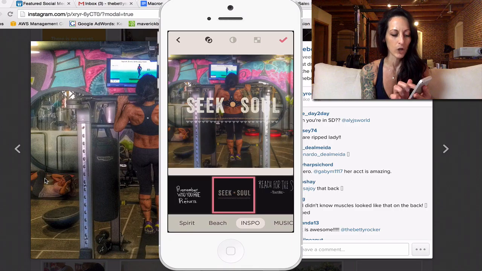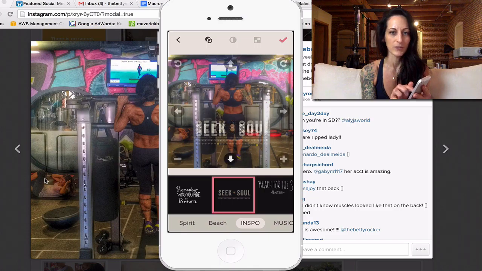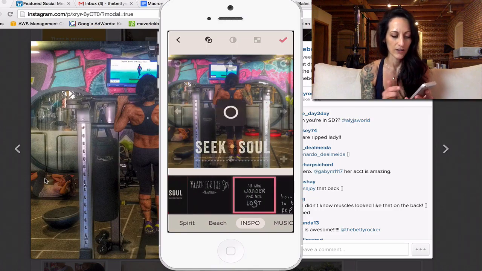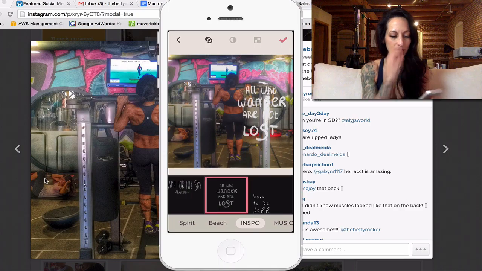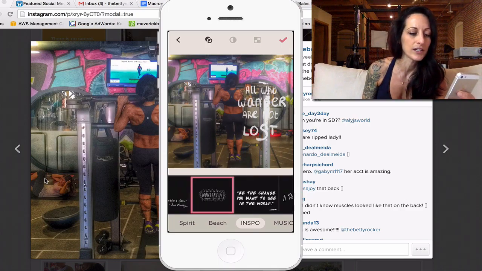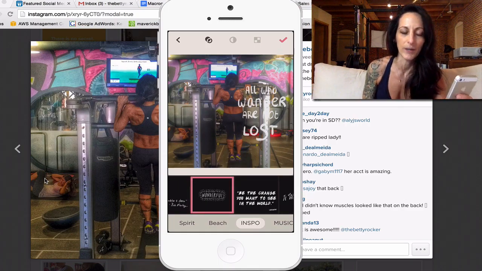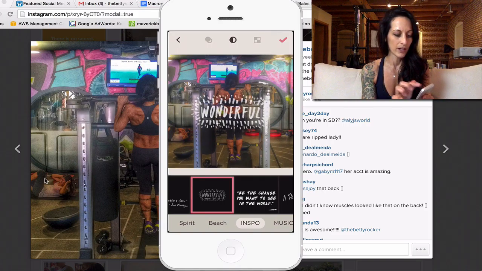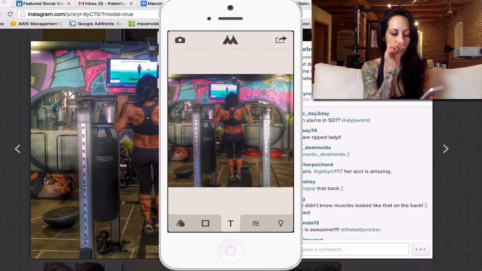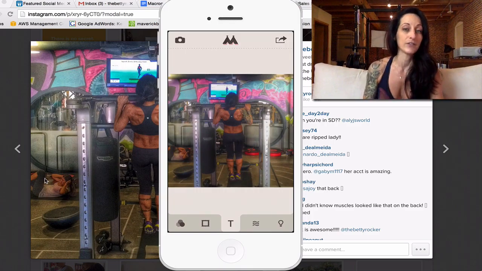You could make it smaller if that didn't really fit your image. You can move it down or up using these little arrows. I'm just clicking on them and they're moving down or up. I could change it. You can just do kind of anything you want with this little app. But something that I find interesting about this app is sometimes I'll use it to get creative inspiration about maybe an image up here. I think you can make it black or white if you want. It's a great little tool because it'll give you a lot of different creative ideas.